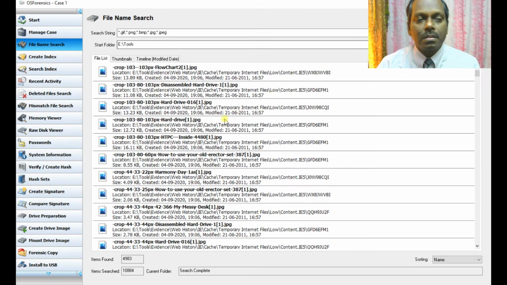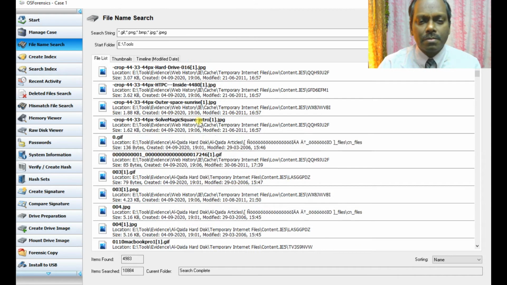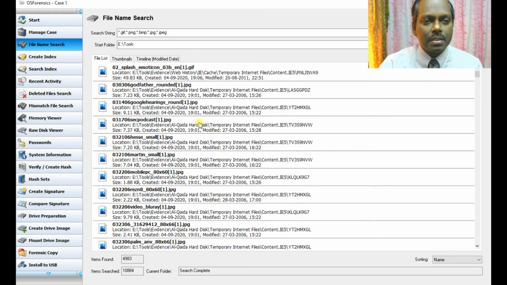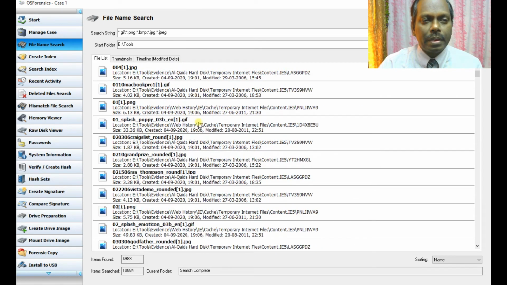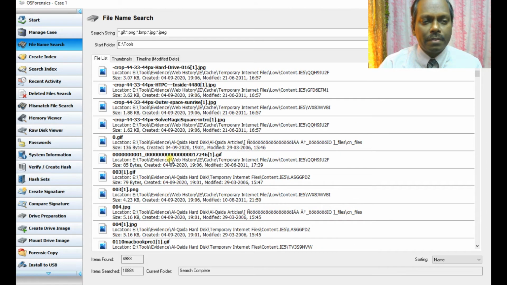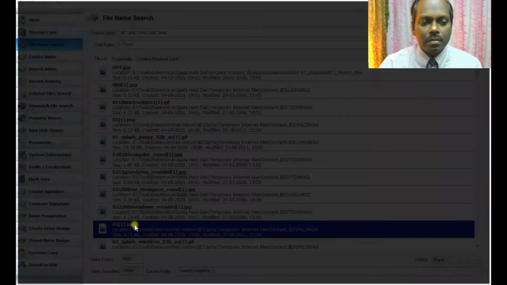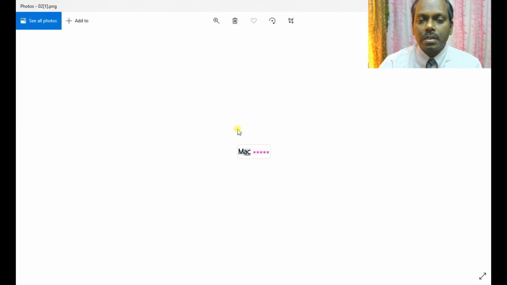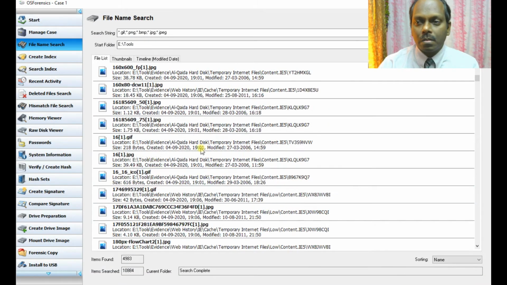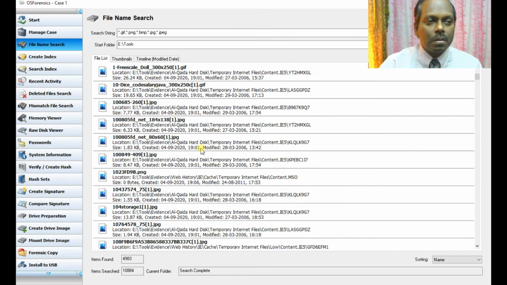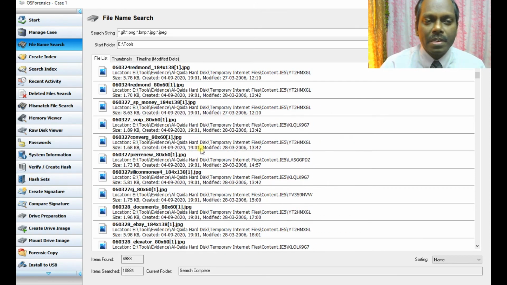And say search. There are a number of JPG files that you can see. You can even click one of them and see whether this is an image or not. Okay, there are several image files.